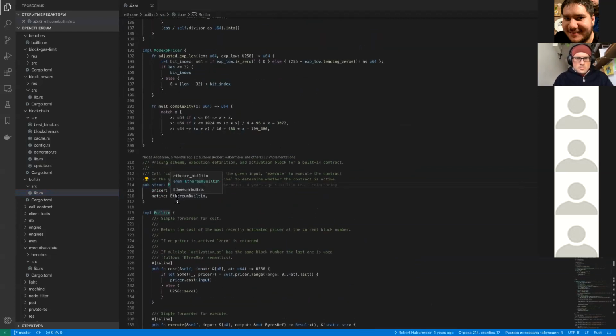So the pricing scheme, execution definition, and activation block for a built-in contract, and also the cost, to compute the cost for the given input. In Geth this is called precompiles.